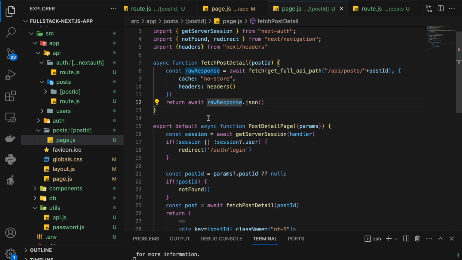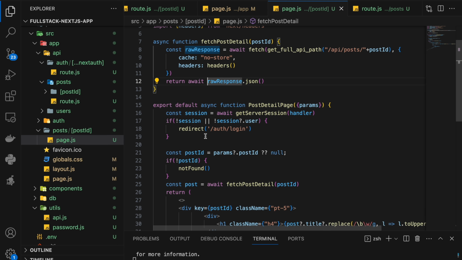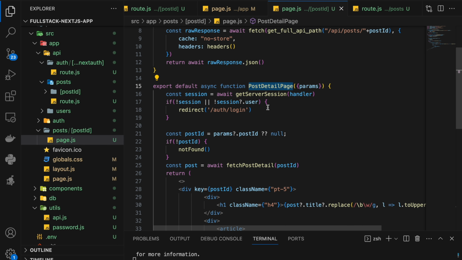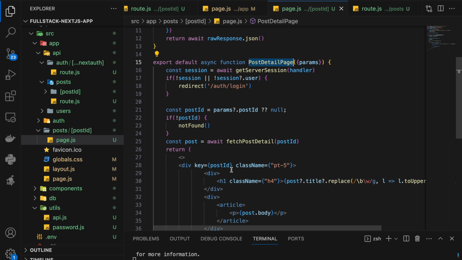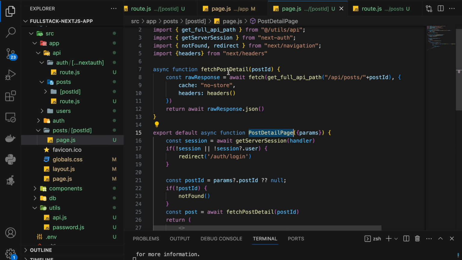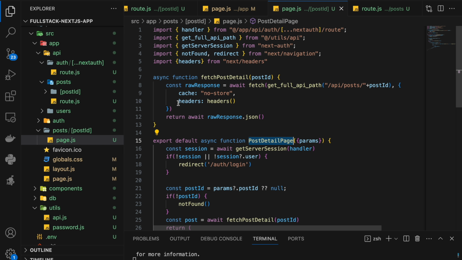So let's say you have a client component, how will you do it? In that case, whatever your page is, you make that a server component and create a separate client component, and in the server component fetch the detail and pass it to your client component. That way, you don't need to create the route handler. This is the good thing that Next.js has, the server component and the client component, so you can avoid creating these routes. But if, for whatever reason, you need to create the routes, then you can use them in this way.